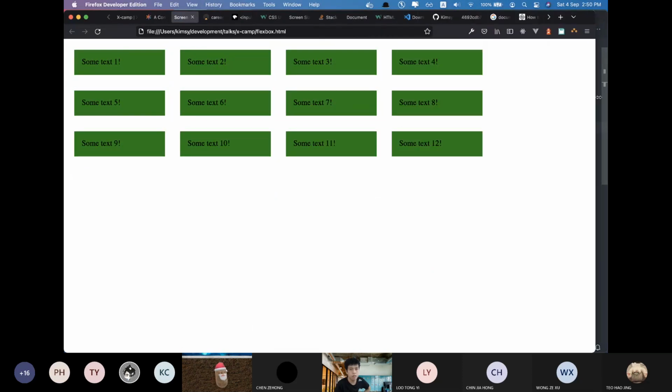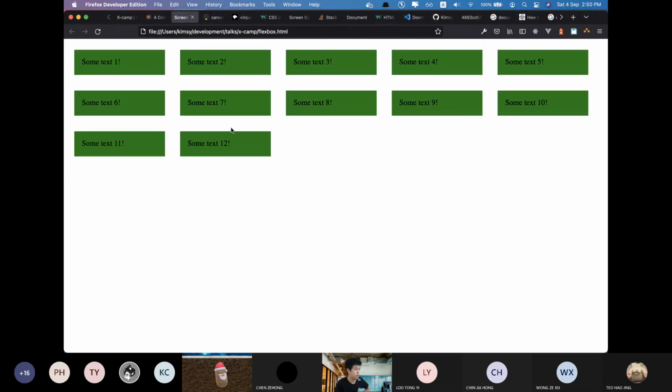For example, we have this Flexbox. A scenario is you have a website with a list of all the top achievers in your class. In a desktop view and a widescreen, definitely you want to see it from left to right, then go to the next line, left to right. But what if in the mobile view, you don't want to do that? You want it top to bottom, and you scroll, because the screen is not wide, it's very tight, usually 400, 500 pixels on a mobile phone. So you don't want the same alignment as this.